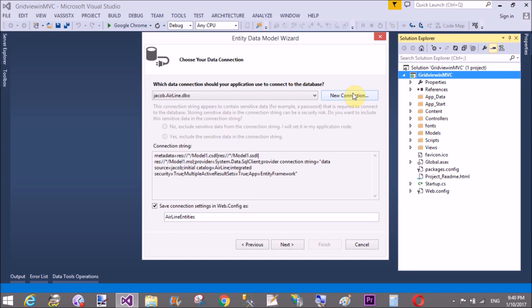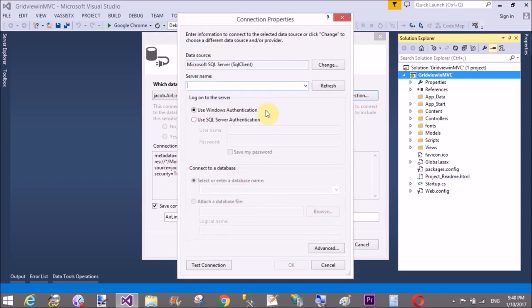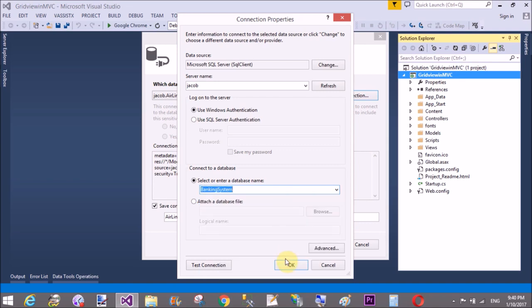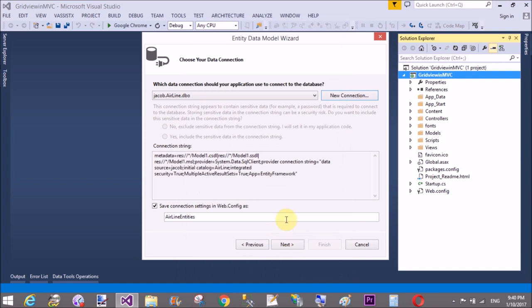Also select New Connection. If your connection does not appear in your drop down list, write the server name which is provided by the SQL Server.